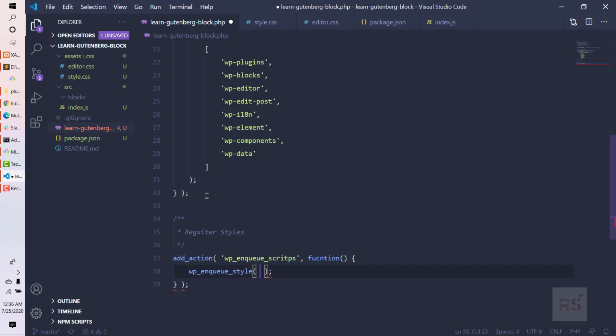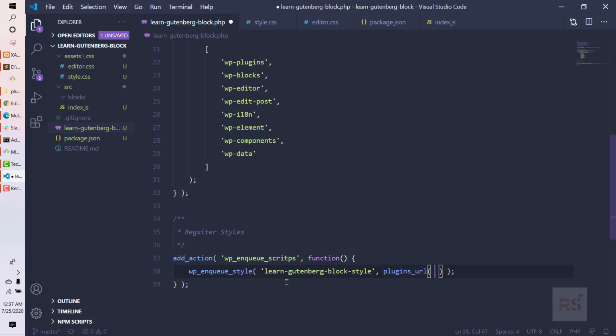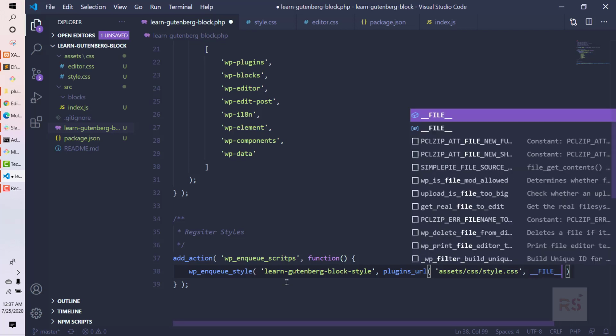Alright, so the first parameter is the handle name, so we can say learn Gutenberg block style, and then the URL, it will be stored in assets/css/style.css.